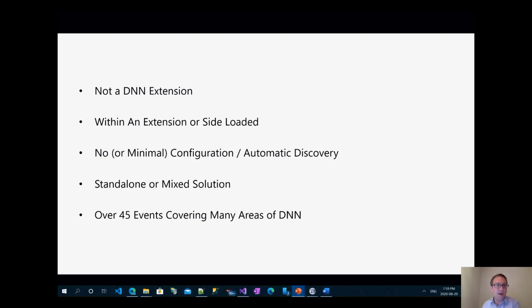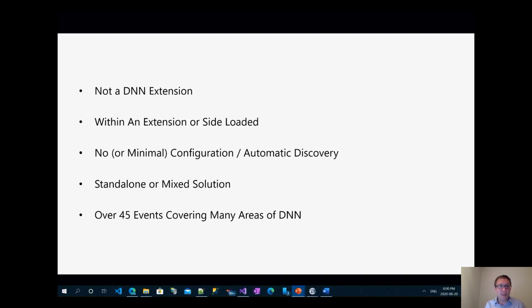outside of the module, outside of an extension. And one of those areas is events. I call them events and hooks because some other platforms and CMSs use the hook terminology for custom code that can jump into different areas in a page lifecycle, we'll say. But in DNN, from a core perspective, the proper terminology is events.